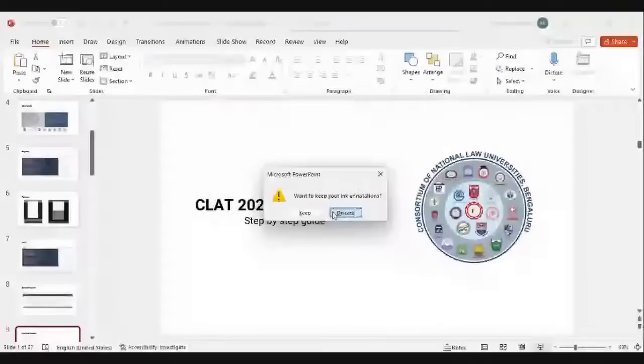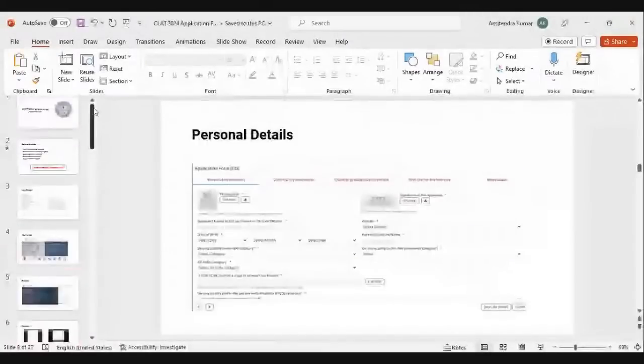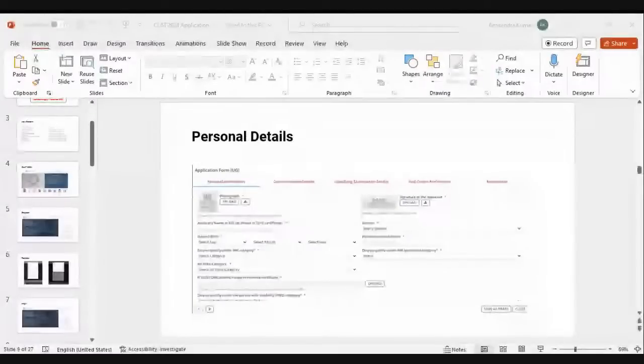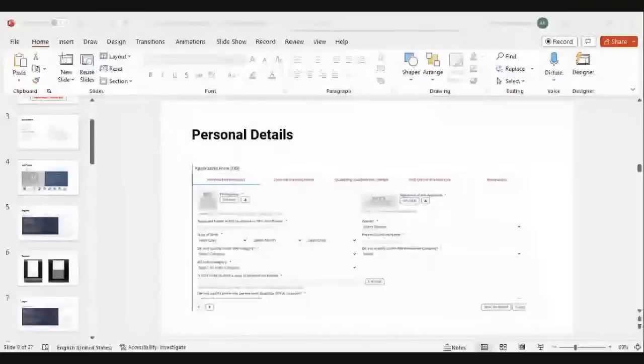Okay, so there are issues. I believe I have some comments coming in the comment box. So there is some issue out there. So I'll just take you through. Give me a moment. Is the screen visible now? So in case somebody is finding the screen is blurred, I think you need to also check the resolution. That is important. So I'll just go ahead and look at this actually.